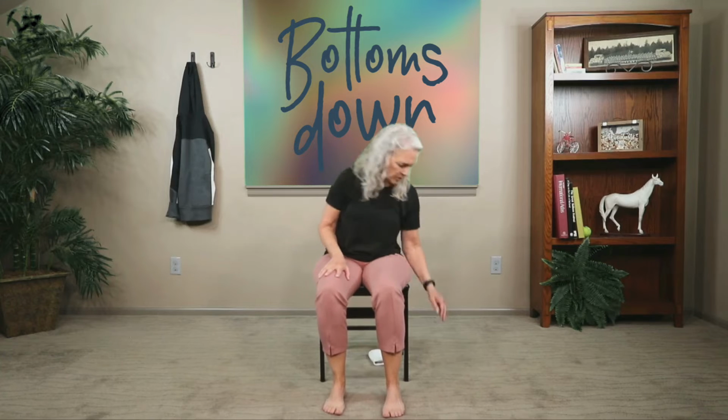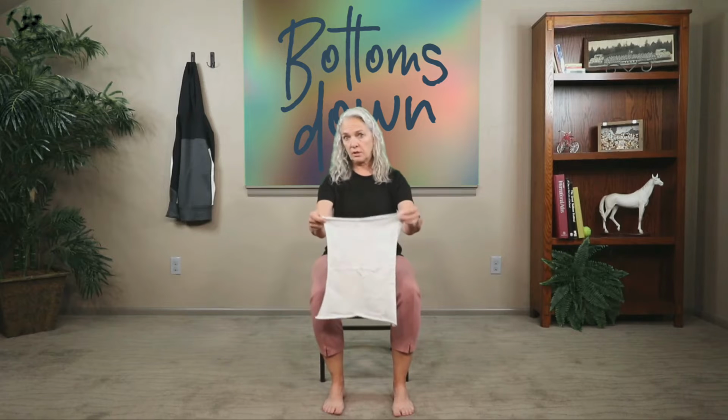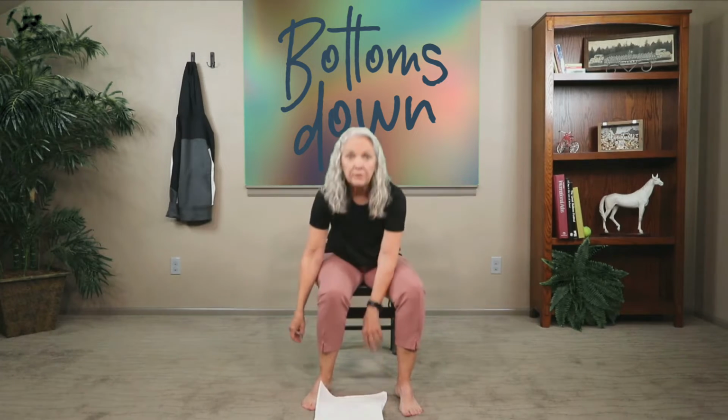So the next one we're doing is actually going to be for strength. It's toe curls. All I'm going to do is I've got just a little piece of cloth here. This is actually an old t-shirt. I'm going to place it on the floor in front of my left foot, put my foot on that piece of cloth, and curl my toes under. This is to build up the strength in those flexor muscles of the toes and the feet. We're going to release that.